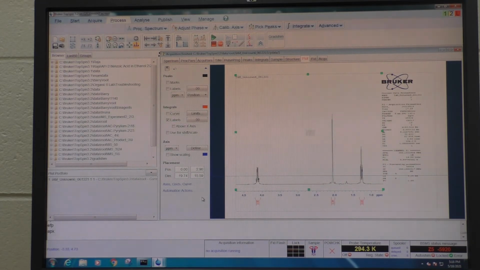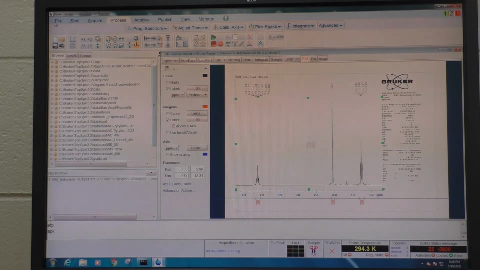Now I do want the peaks, and so if I click over here, peaks, I want labels, so those pop up. Initially they're too high, so I have to drag here with the green button right there. I can use the scroll on the mouse to move these peaks up or down. And now I've got a spectrum where I've got peaks labeled, I have the integrations, and I'm all set essentially just to print this.